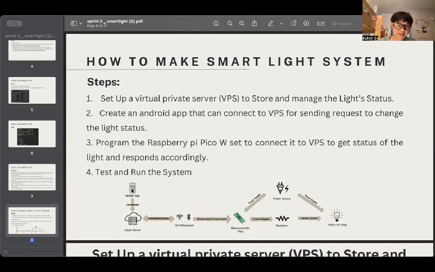This is the mobile app, which can send commands to the cloud server over here, which is the VPS. Then, using Wi-Fi, the microcontroller will get information from the cloud server, and according to the status of the lights in the cloud server, it will control the lights, maybe turning them on and off.